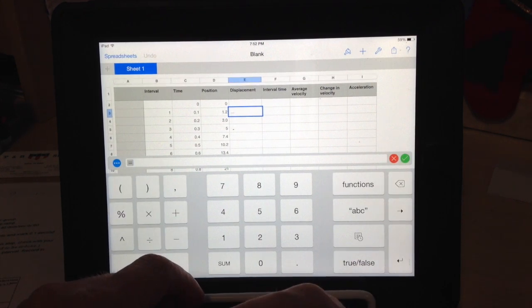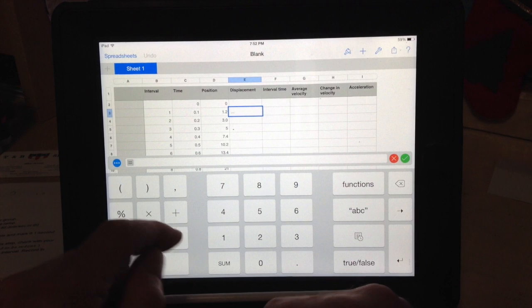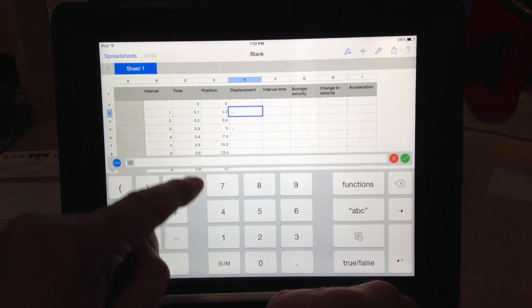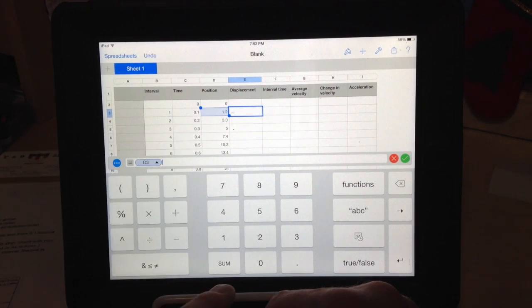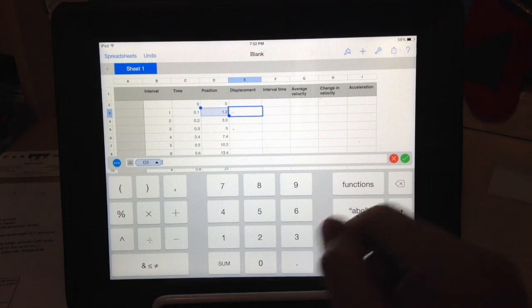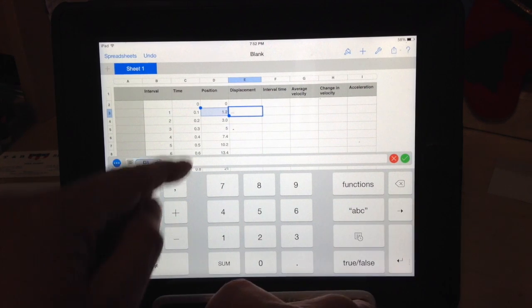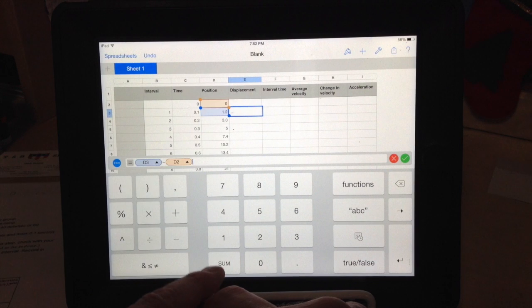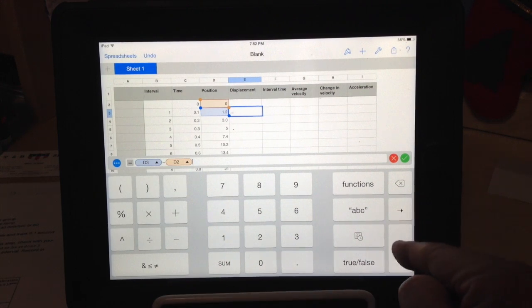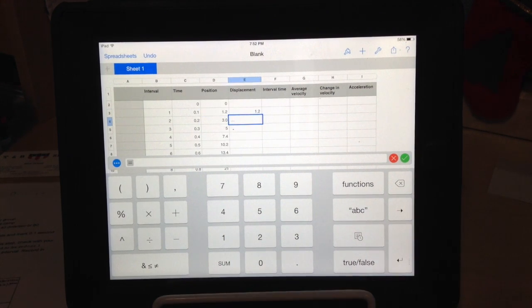Okay, it now expects some type of a formula. In this case I'm going to end up selecting a cell rather than a number. So our current position, and I'm going to end up subtracting the previous position. And enter. As we'd expect, we can see that it went 1.2 centimeters during that time.